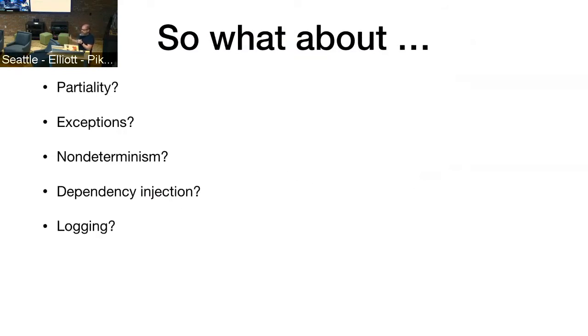Same thing, logging. Sometimes you want to not just compute a value, but you want to record some sort of chronicle of what's happening while you're computing the value. We need a way to talk about that sort of thing. Mutable state, obviously, there are some kinds of problems that are easier to express in terms of mutable state.